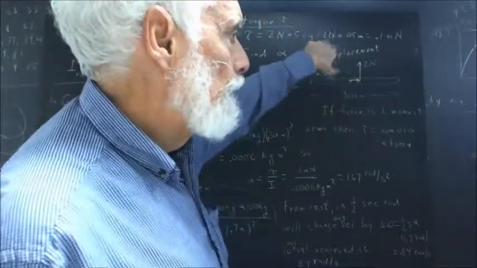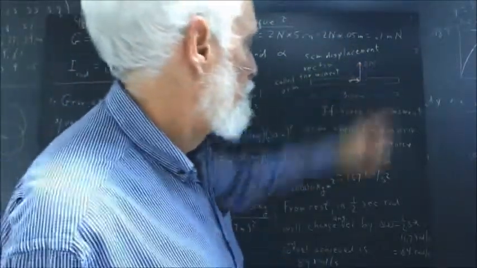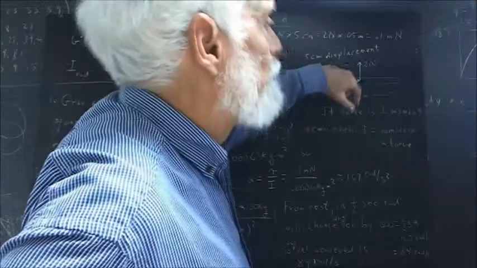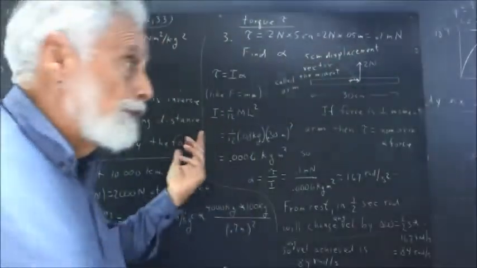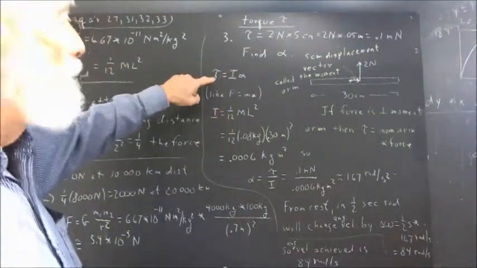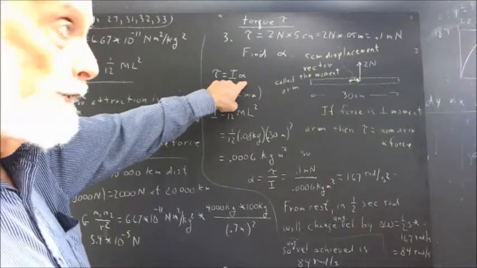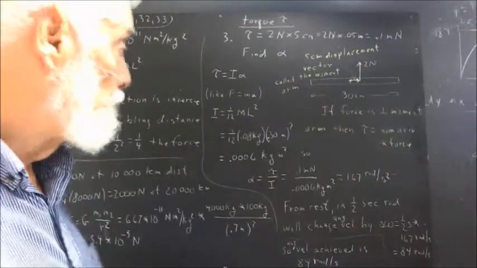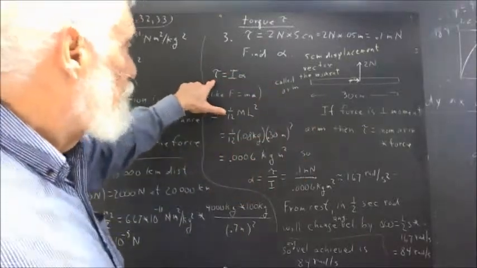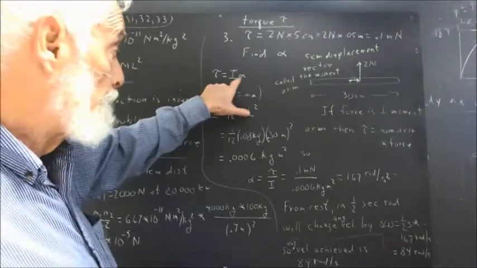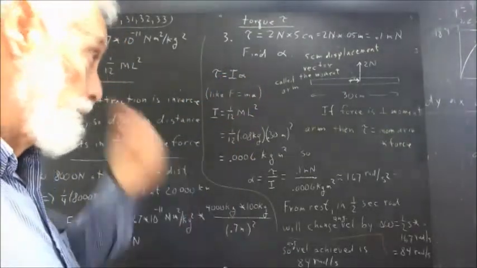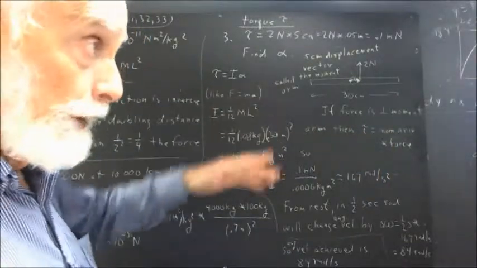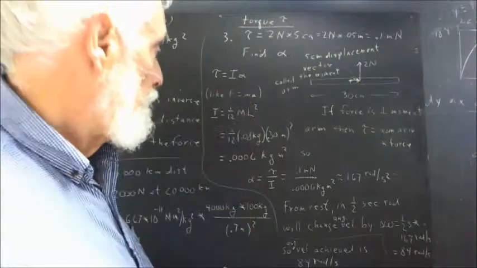We're asked, what's the angular acceleration of this rod as a result of this force exerted at this position? Well, what accelerates a rotating object? It's the torque that we apply to it. So we have the relationship torque equals moment of inertia times angular acceleration, the analog of Newton's second law, force equals mass times acceleration. Well, that's for objects that are moving from one point to another in space. For things that are rotating, it's torque instead of force, moment of inertia instead of mass, and angular acceleration instead of acceleration. Acceleration changes your velocity in a direction from here to there. This doesn't change your velocity, it changes your rotation, and rotational velocity or angular velocity.